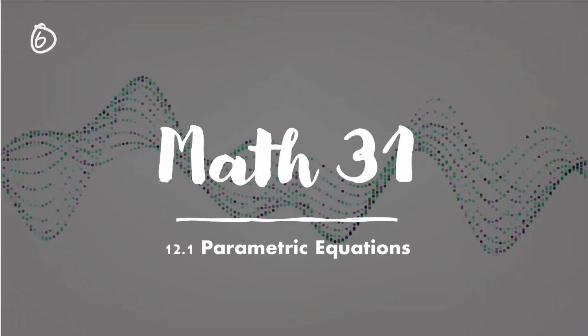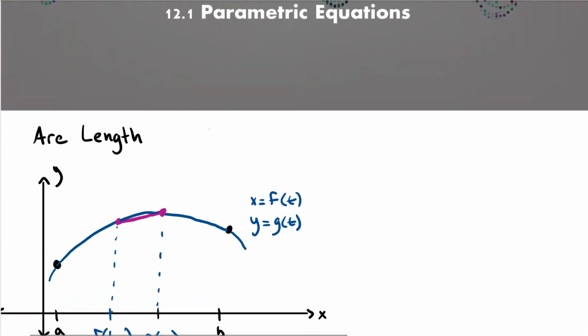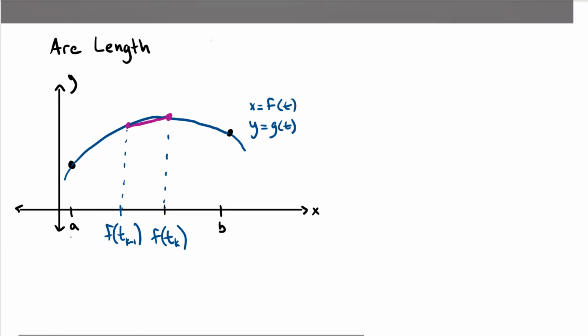And we're going to use a lot of stuff from previous, since we're talking about arc length, we've already done arc length. We know how to find that in terms of x's and y's. But now we have parametric equations where our x value is some function of t and our y value is some function of t, which means if we have some sort of curve going from A to B, we have to change up how we think about everything since it's in terms of t.